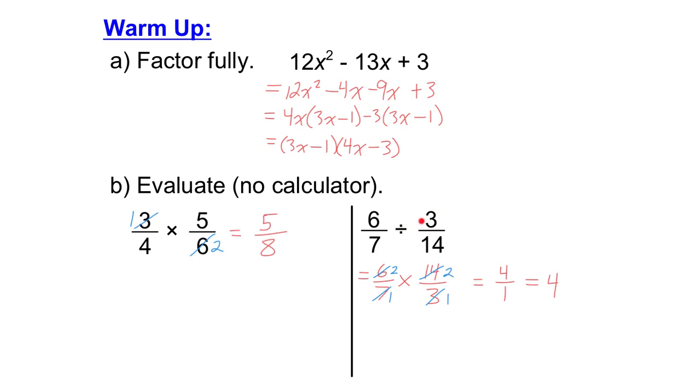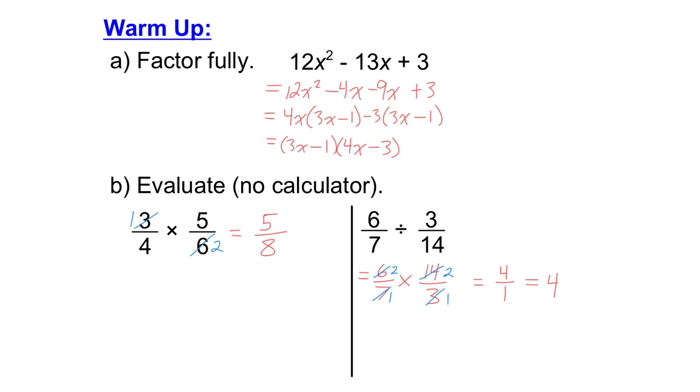When you're dividing by a fraction, that's the same as multiplying by the reciprocal. So 3 over 14 becomes 14 over 3 as the reciprocal. Now I'm multiplying, and I'm going to try to simplify first. So 3 and 6 simplifies to 1 down here, 2 up here. I've got a 7 and 14, they're both divisible by 7. When we do that, we have 1 and 2. So 2 times 2 is 4, 1 times 1 is 1, 4 divided by 1 is 4. We end up with 4 as a whole number answer.